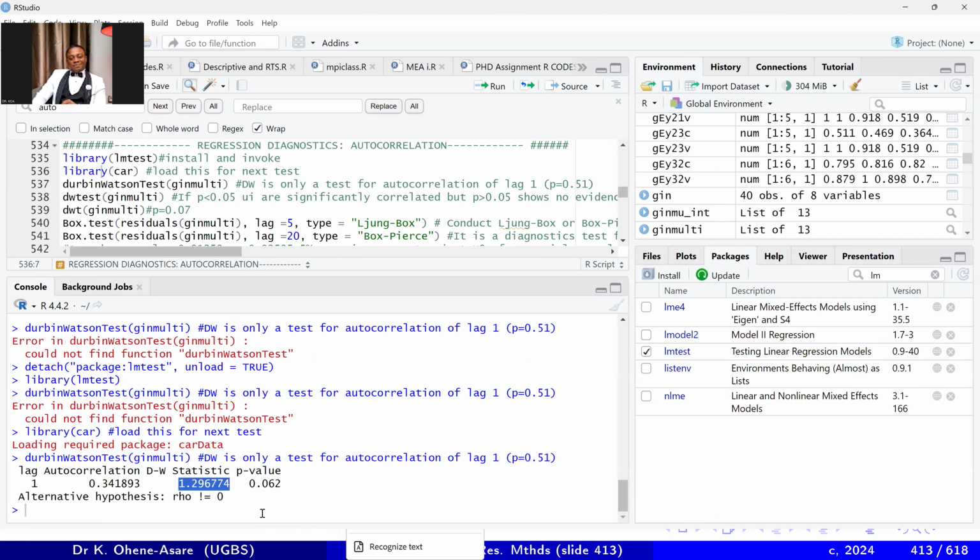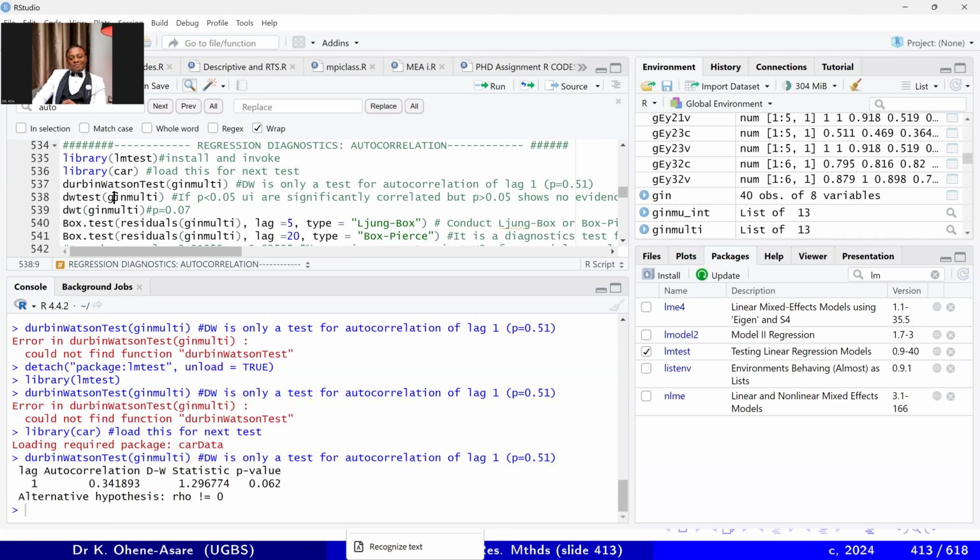And what we have here is 1.3. So it means that there is some evidence of autocorrelation. And the fact that the p-value is 6% means that whatever we have here is not significant at 5%. So that is a first possible sign of autocorrelation.